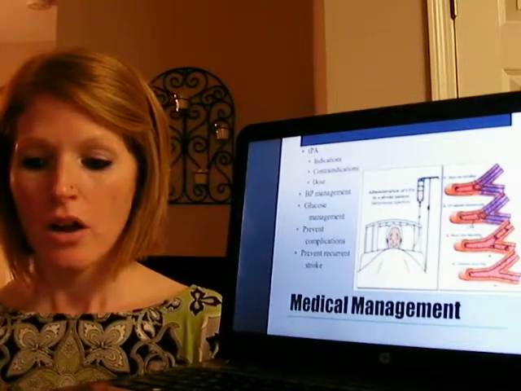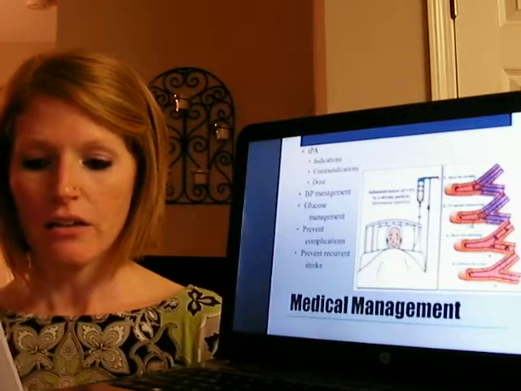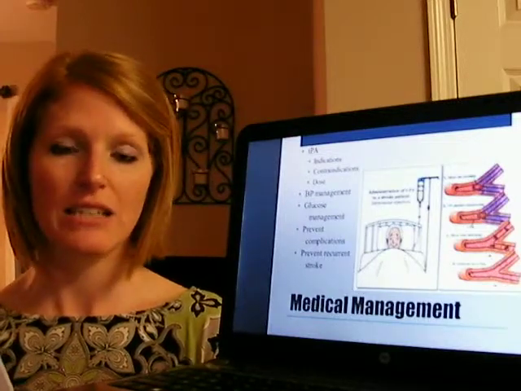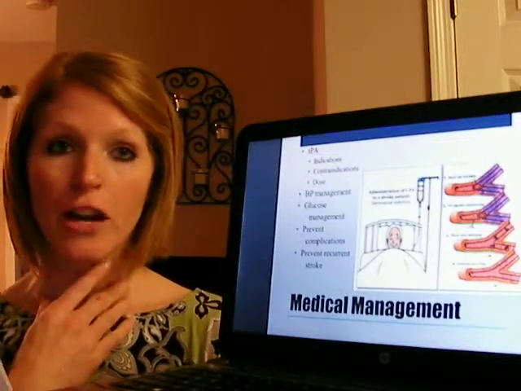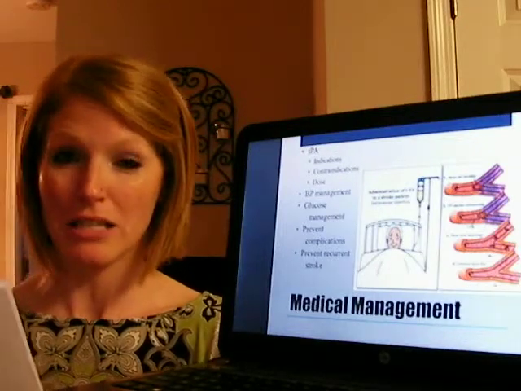And also, clients have a risk of aspiration because if they have decreased level of consciousness, facial weakness, or cranial nerve deficits, they might have trouble maintaining their airway or swallowing. So assessment is very critical before you give them any food or drink, and also just monitoring their O2 sats and their breathing, to make sure they don't need to be intubated.